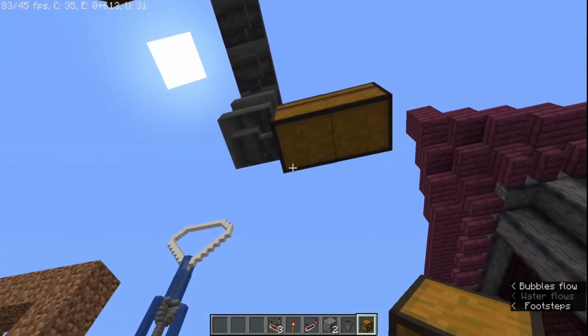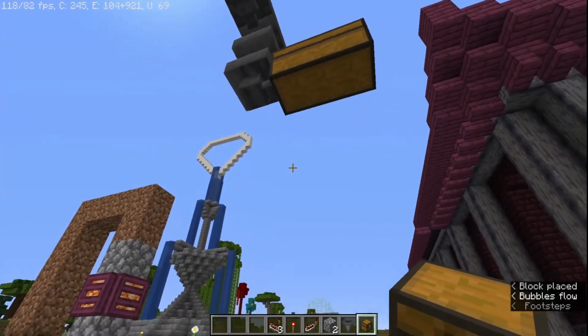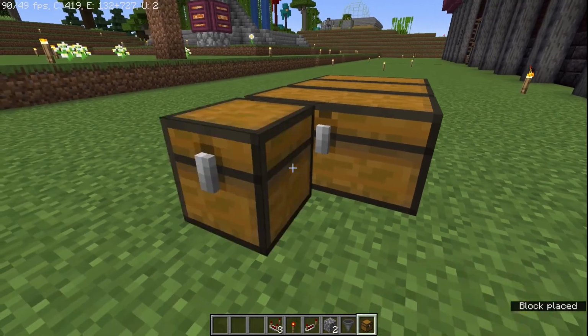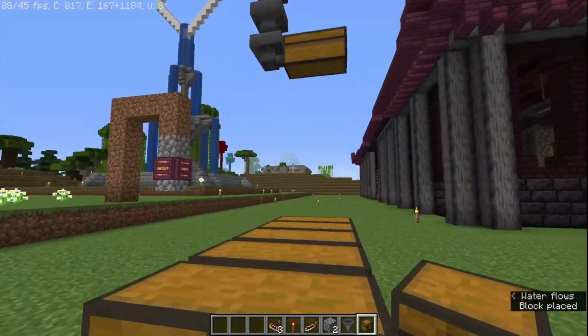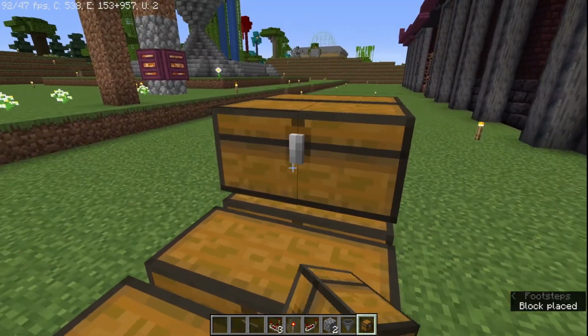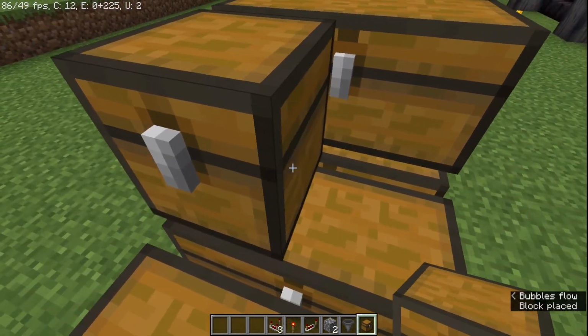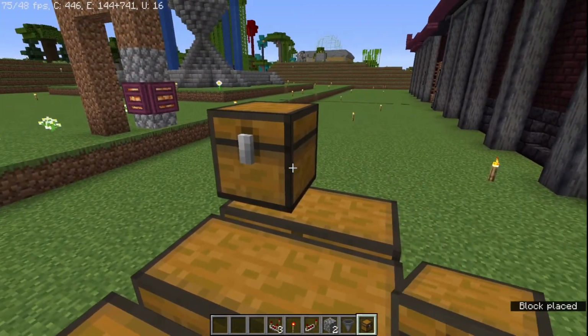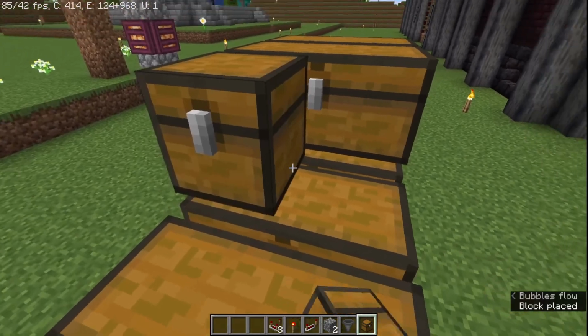Right here, I'm basically going to be setting up the array of chests. You can do this as wide as you want, but I generally go about 5 blocks across and 5 blocks high. I think in this clip I had sent it up to about 6 blocks, but you get the idea. You don't want to send it up too high to the point where your character can't reach it though.